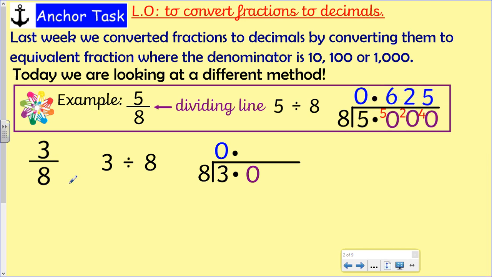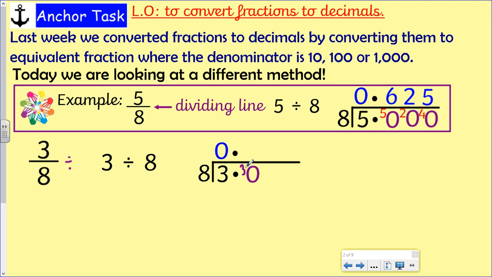So hopefully from your number line, you got that we had 3/8. So we're saying this line is a dividing line. So we're going to do 3 divided by 8. Make sure you get it the right way around. 3 is in here, and this is our divisor. We're dividing by 8. So we say to ourselves, how many 8s are there in 3? It's always going to be 0. This is bigger than this, so it's 0. I put the 0 down in the tenths column already because I knew it was going to happen. So now I'm just exchanging 3 ones for 30 tenths. And then we just keep going.